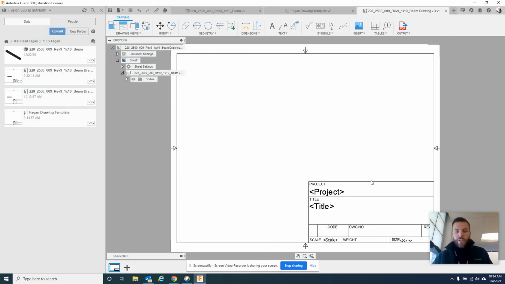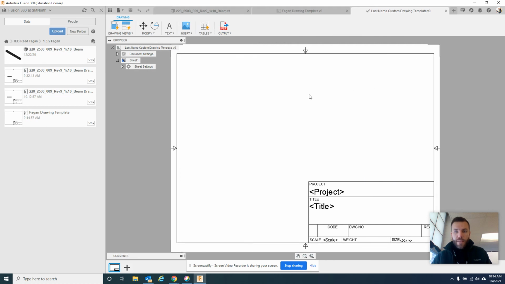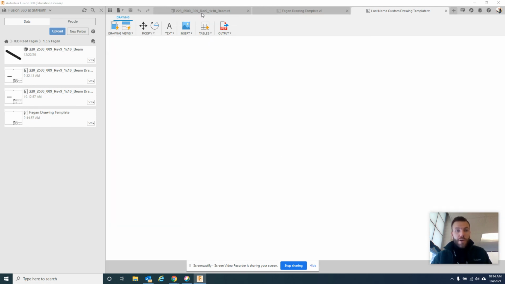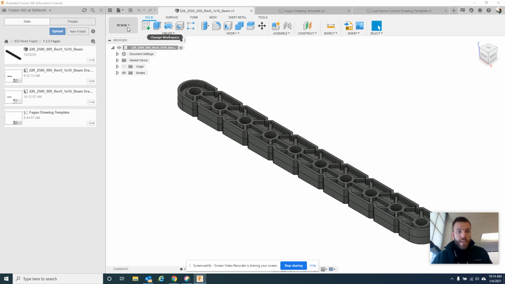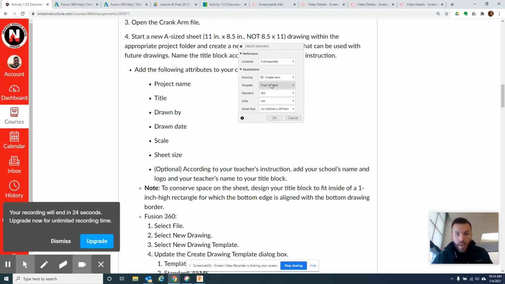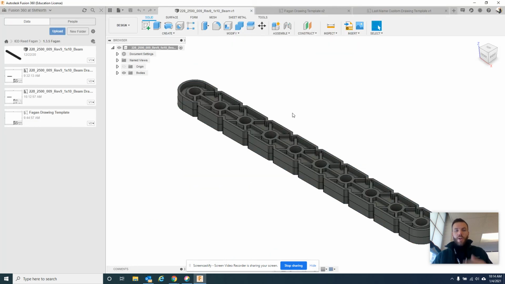And so now in the future, anytime you want, you can see it's done it here. And I also changed it from drawing to drawing template before I clicked save. Now in the future, anytime I want to make a drawing file, I could just go to the drawing workspace and then ask for that template. So I would pick that from here. All right, so I hope that helps. Yeah, you will need to do this on future assignments, so make sure you got it figured out. All right, thanks.